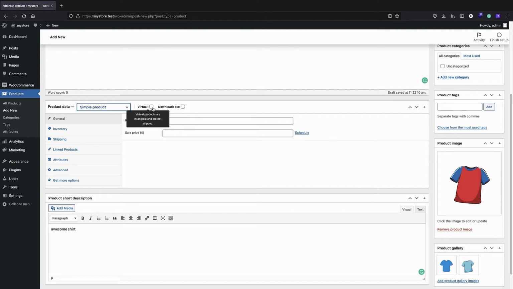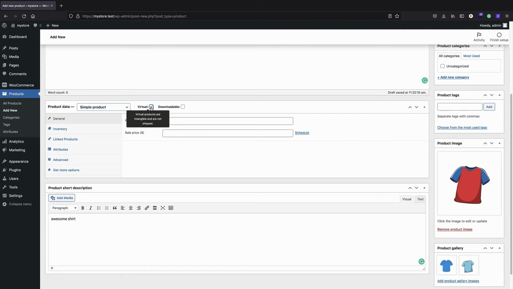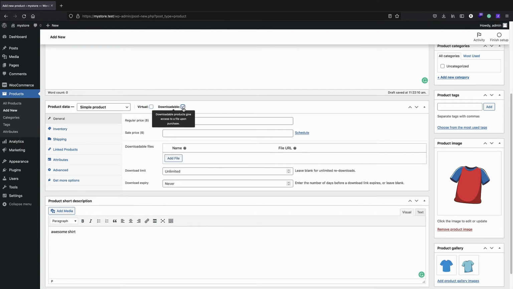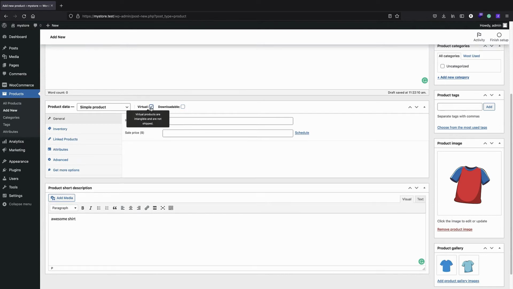We also have two checkboxes here, virtual and downloadable. If a product is virtual, then you do not have any shipping method because it's not going to be shipped. And as you can see, if I check this virtual, we lose this shipping tab. We also have downloadable. A downloadable product is a product that gives the user a link when they purchase it. So if you want to sell tickets, for example, you can set virtual and maybe downloadable if you want to give the user the PDF of the actual ticket.